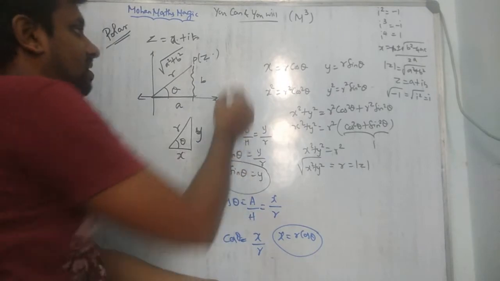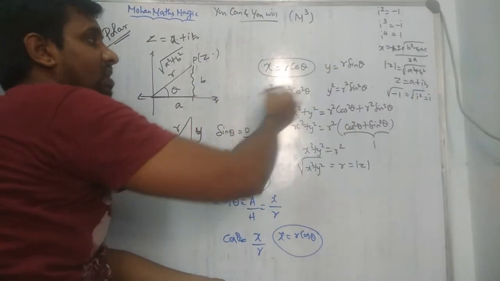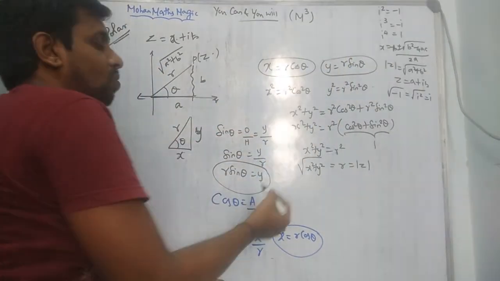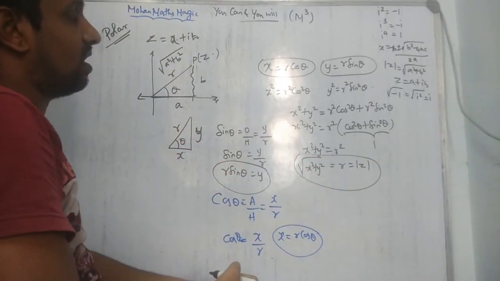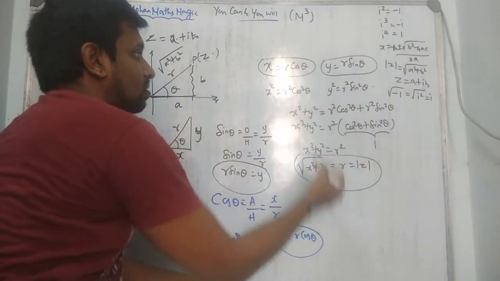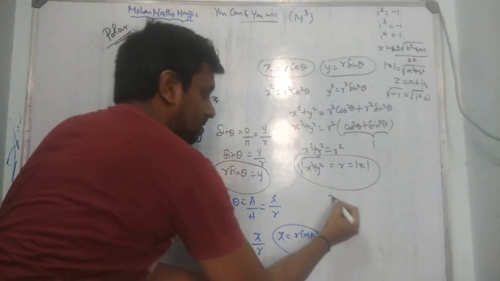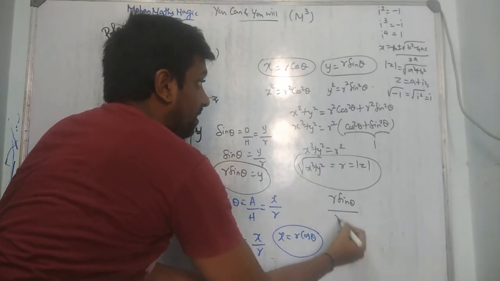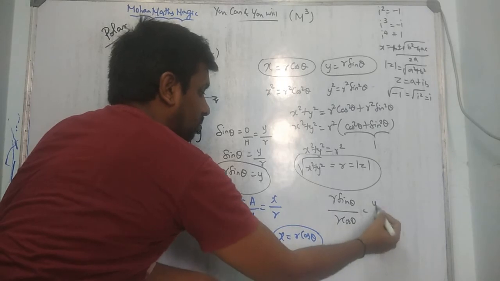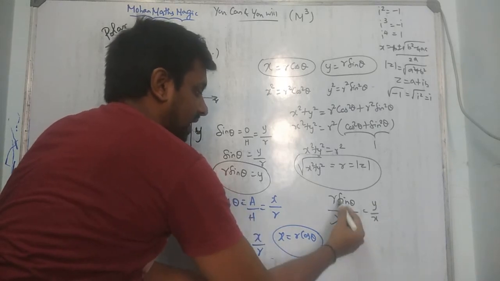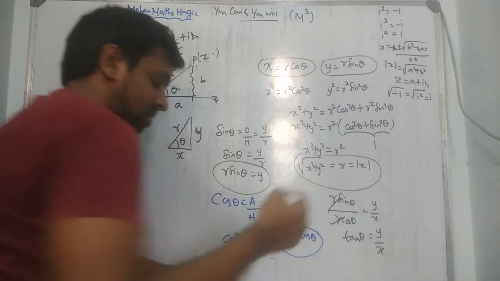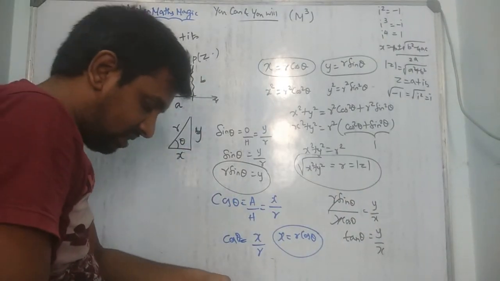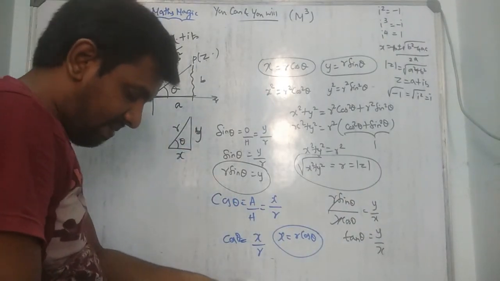ஓகே, ஸோ பார்த்துக்க x equal to r cos theta எப்படி வந்துச்சுன்னு சொல்லிட்டேன். y equal to r sin theta, I told you the outcome, and r ஓட வேல்யூ how it came, I also told you. Next tan theta, இது ரெண்டுத்தையும் டிவைட் பண்ணு. ஸோ அப்போ என்ன வரும்? டிவைட் பண்ணு, that is r sin theta by r cos theta equal to என்னது? y by x. அப்பனா r cancel, therefore tan theta equal to y by x. So இப்படிதான் வந்துச்சு amplitude of z.